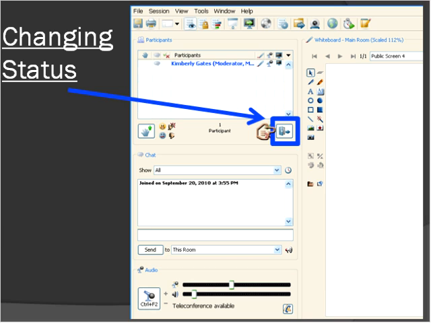What you're going to notice is that your name becomes italicized and the word away shows next to it. That's your way of telling the moderators that you have either physically stepped away from your computer or maybe you have just diverted your attentions elsewhere, like a phone call or an email.